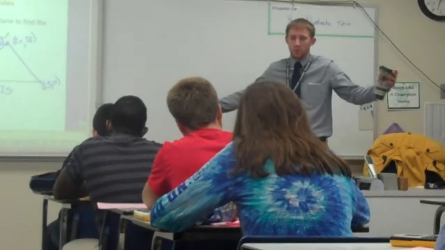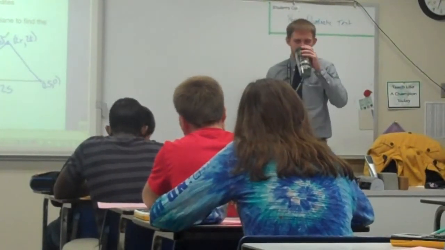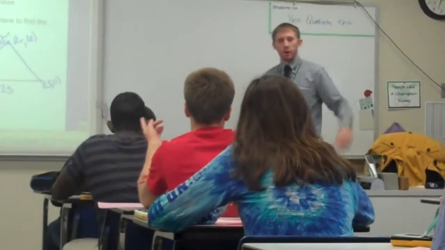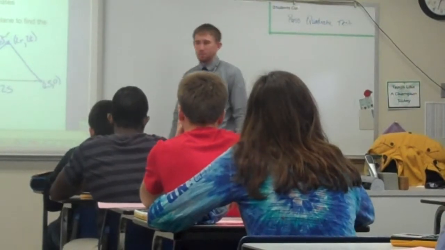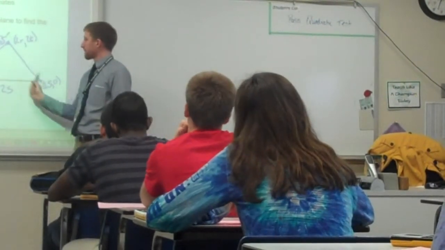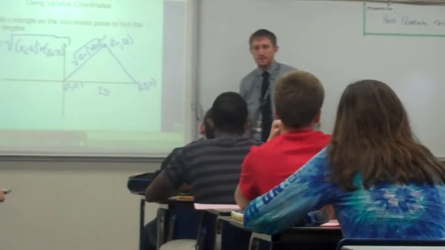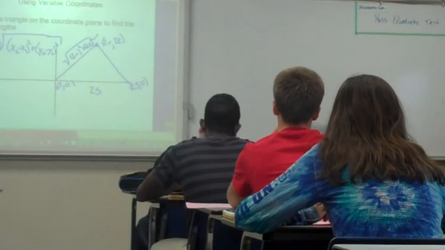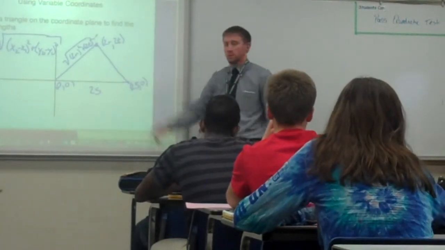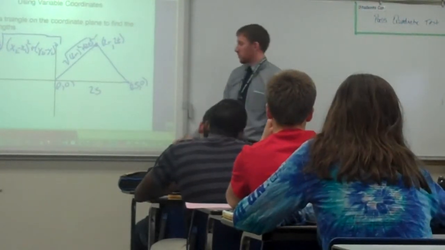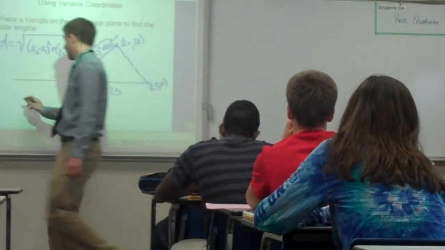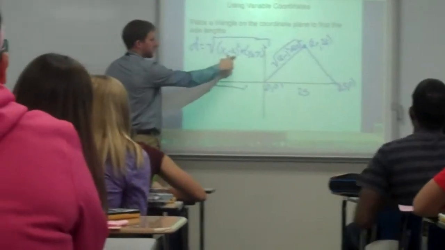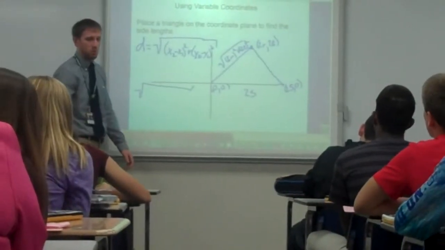We can't solve this for numbers right now because we don't know what any of those letters equal. You can put any numbers in for these letters. Any numbers will work as long as they make a triangle. Okay, what about this side length? It would be the same, it would be the same. Here's our distance formula. This one gets uglier, so I'm going to have a little scratch work down here. So that one is going to be the square root of X2 minus X1. Which one do you want to be X2?